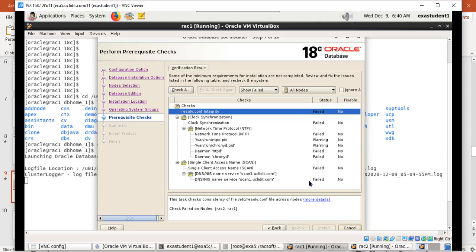Let us see what checks. These are all mostly related to the NTP and the DNS because we are not using DNS in our environment, and NTP also we are not using. So you can just ignore all these checks, and these are expected to fail in our environment.